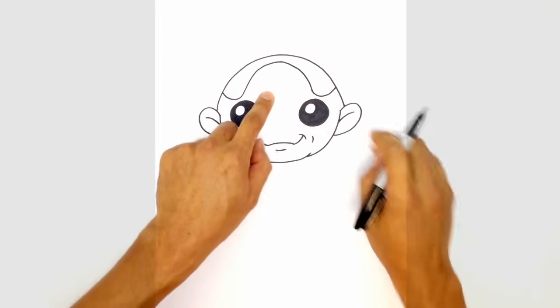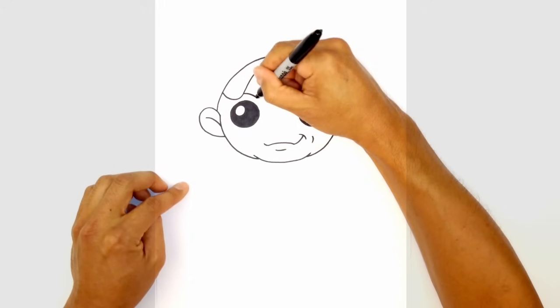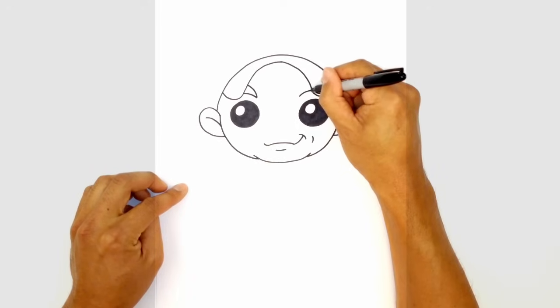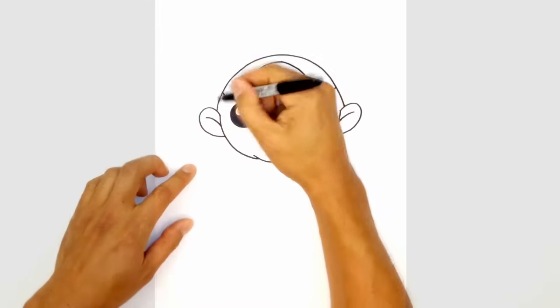From here, let's draw in the eyebrows. Up here, we're going to draw a curve around the eye. I'm going to pull that back up underneath the brim. On the right side, we'll do the same thing. Starting from the inside, we'll curve around like this. I'm just going to give him a little bit of hairline on the side here.